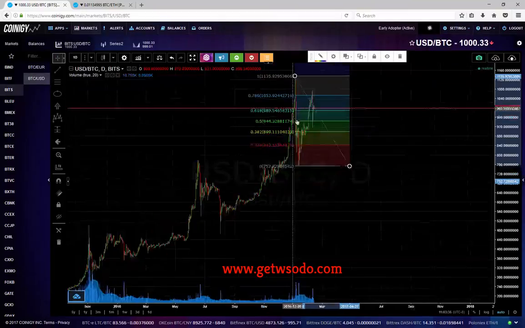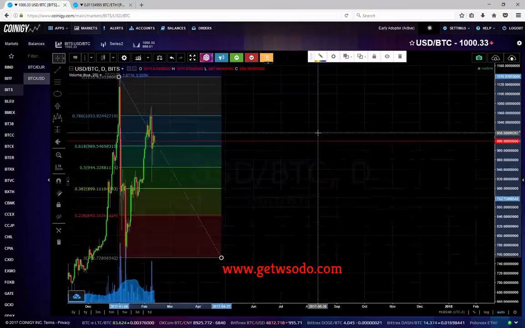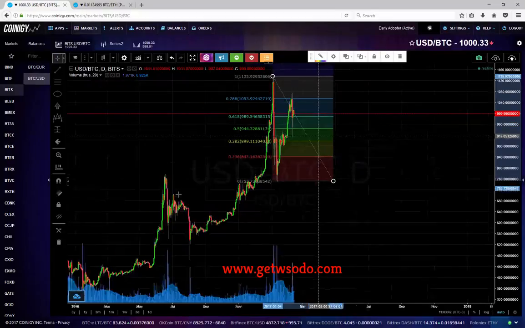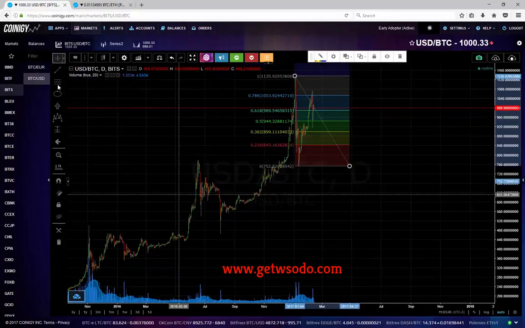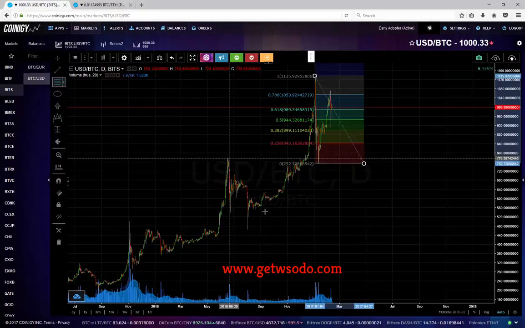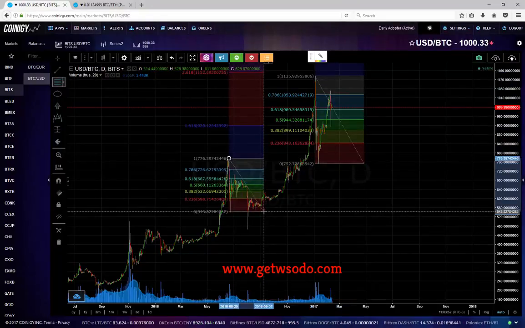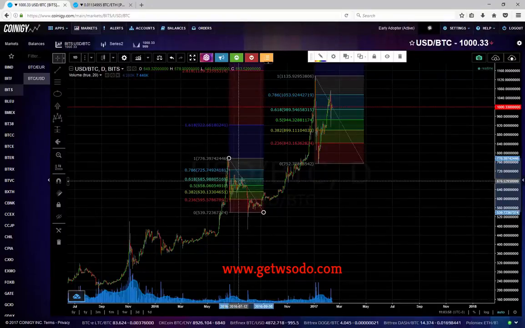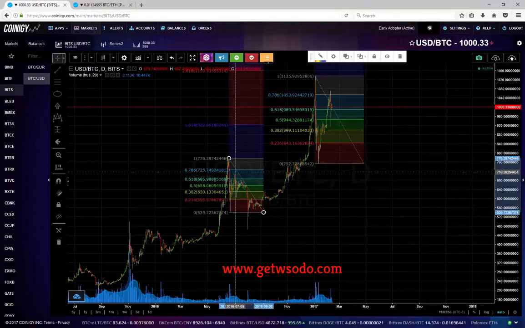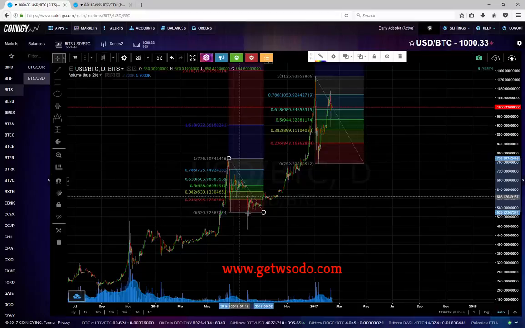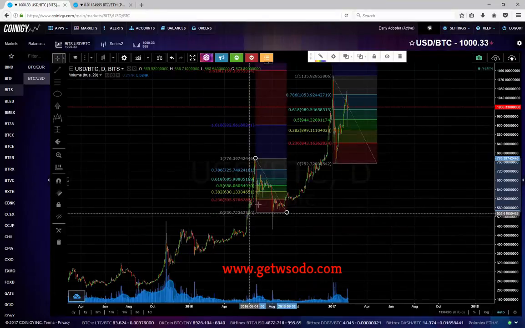And this could roll over some more, right? So this might not be finished. So you can see another example of that right here on this dump. Hits that sweet spot area between 61 and 78% retracement right here, and then it just kind of drops, bounces, and then rolls over again.